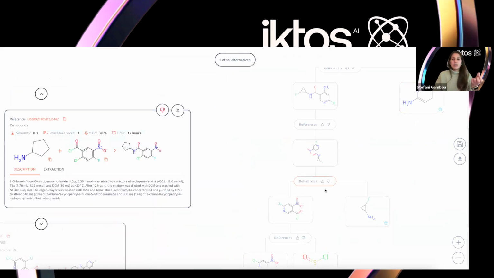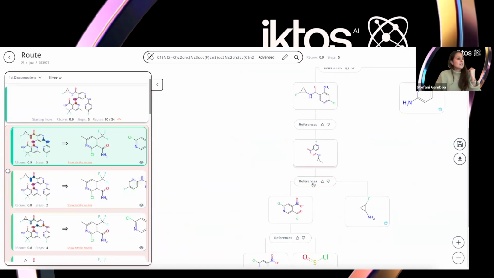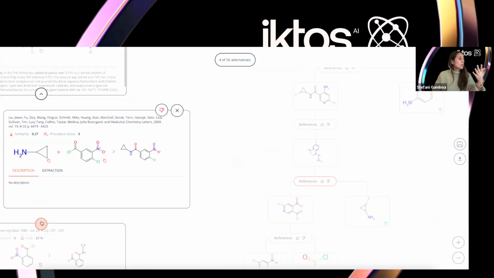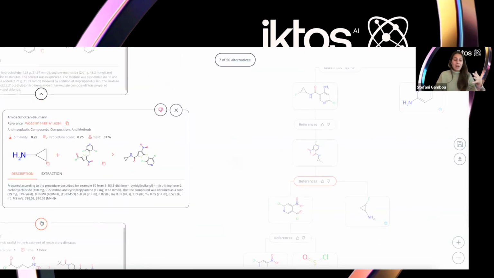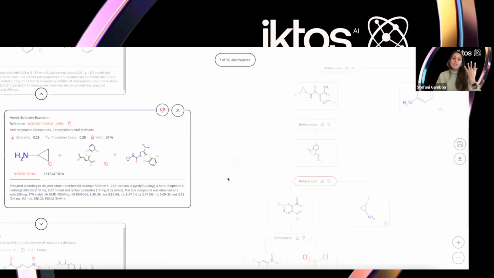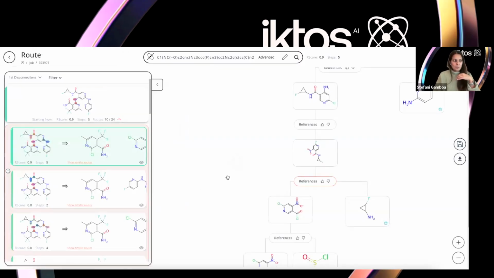You can also look at all the references for that specific disconnection, for example the references for the patents, and we are also going to give you the protocol if it is possible to extract. We are also going to give you more than one idea and more than one patent, just for you to have different ideas on how to do it.